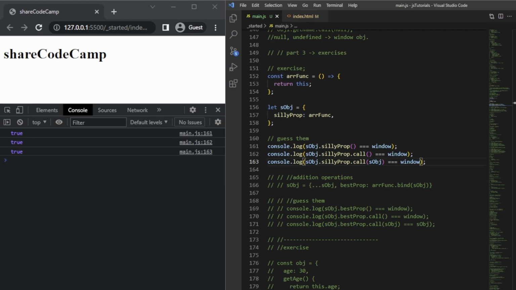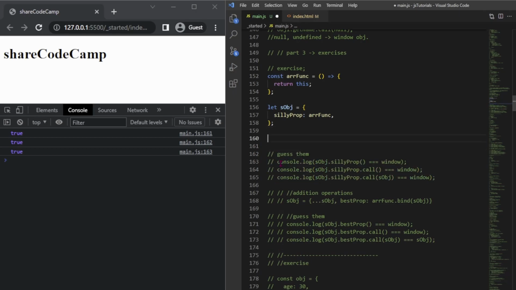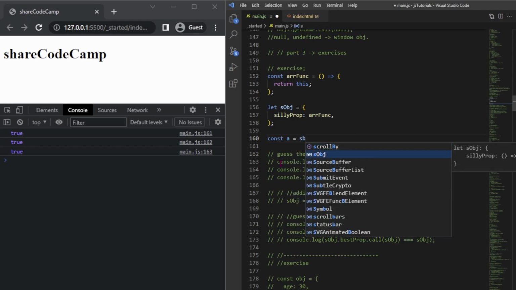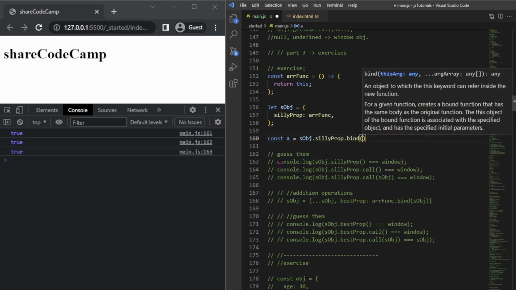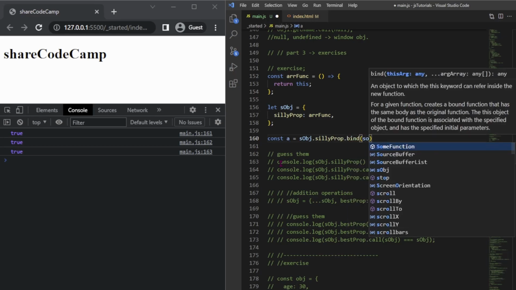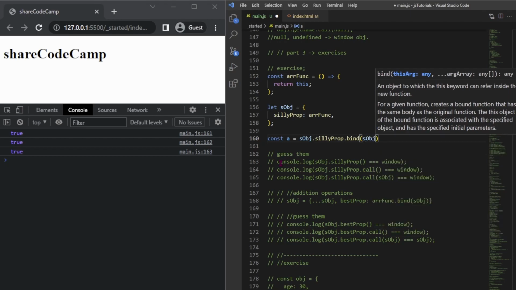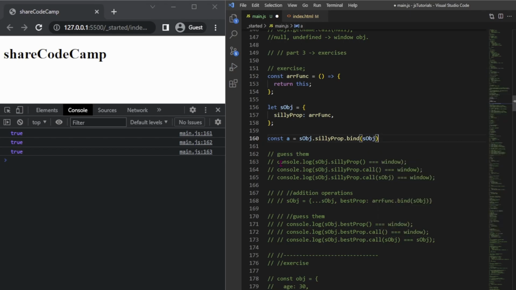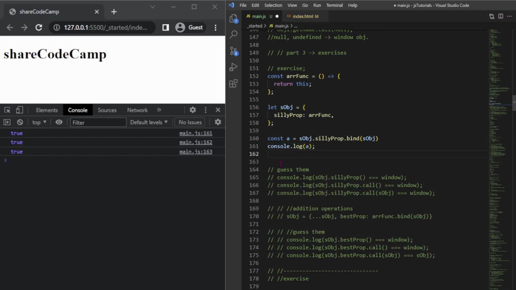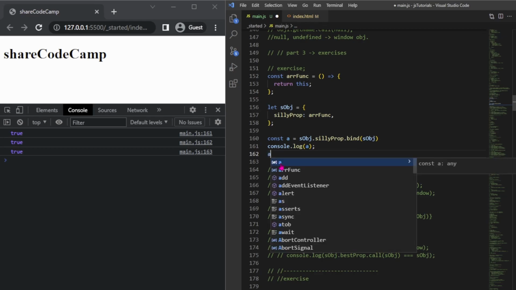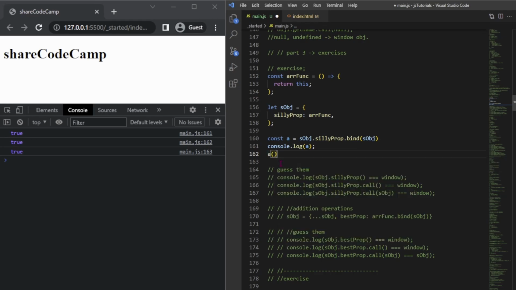Let's do a fast example about the bind so we can see how it works with the bind also. If we say const a equal sObject.sillyProp.bind, and then we pass that object again. Remember, this is going to be a function, so if you do console.log a, it's going to be a function, so you have to invoke it in order to see what's going to happen.